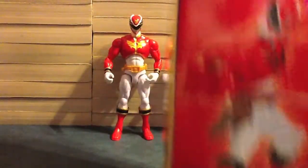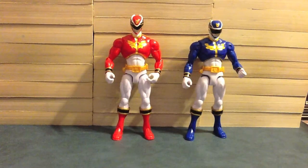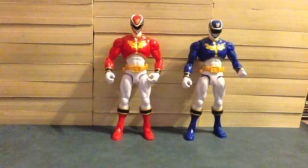On the side it shows you him, and it says 3 ways to play because we keep advertising the game. We show him with the armor on, right there. And card scanner app. You see those vinyls. Then we see him and all the armor pieces right there. Blue's is the same box, just insert blue wherever you have red.